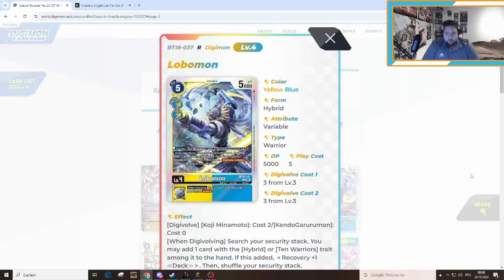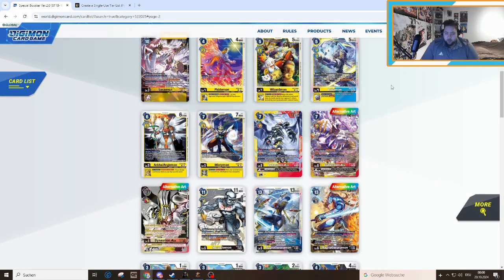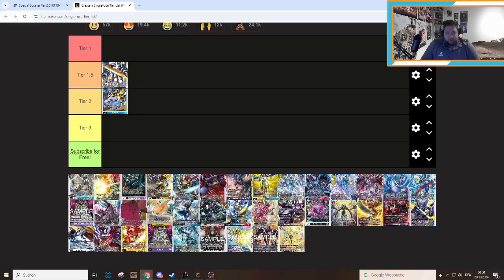Search your security deck. You might add one hybrid warrior threat. You heal then. You get the stuff. And if you have 7 of your cards, you can draw 1. So if you play the promo Lobomon, I would rather play this one than that one, because the promo Lobomon, not Leomon, sorry, allows you to get higher into your agent. This is what you want to have. Me as a Blue Hybrid enjoyer, I recognize that doing that is really, really strong.